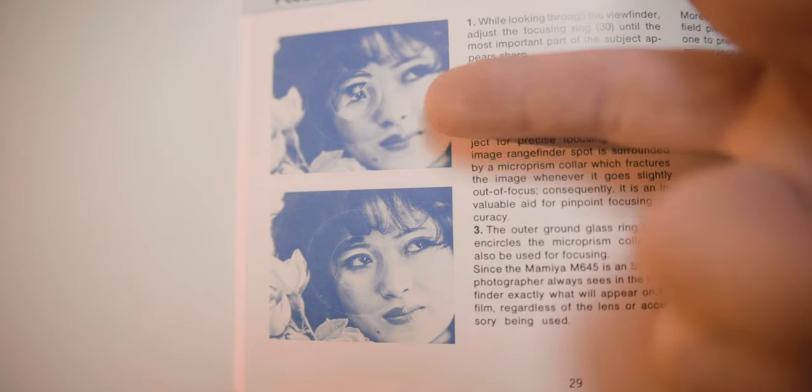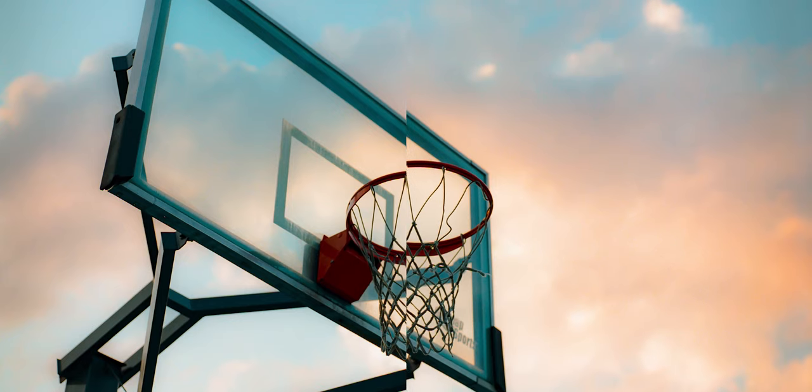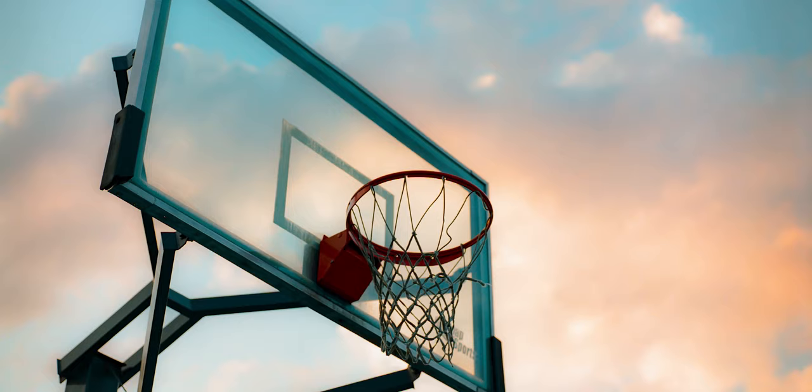But what is a real problem with this camera is the focus mechanism. It basically has a focus ring divided in half, and in order to get the shot in focus you need to align both sides. I find it pretty easy to nail the focus while capturing things with some sort of a line — for example, for this photo I focused on the rim and it was pretty easy to align both sides of the rim to nail the focus. But when it comes to portraits, it's really hard to find what to focus on. The portrait was taken very close and the focus was aligned to the eye. But if you take a portrait from a further distance, the focus ring covers the whole head and then it's hard to find something to align both sides of the focus ring.